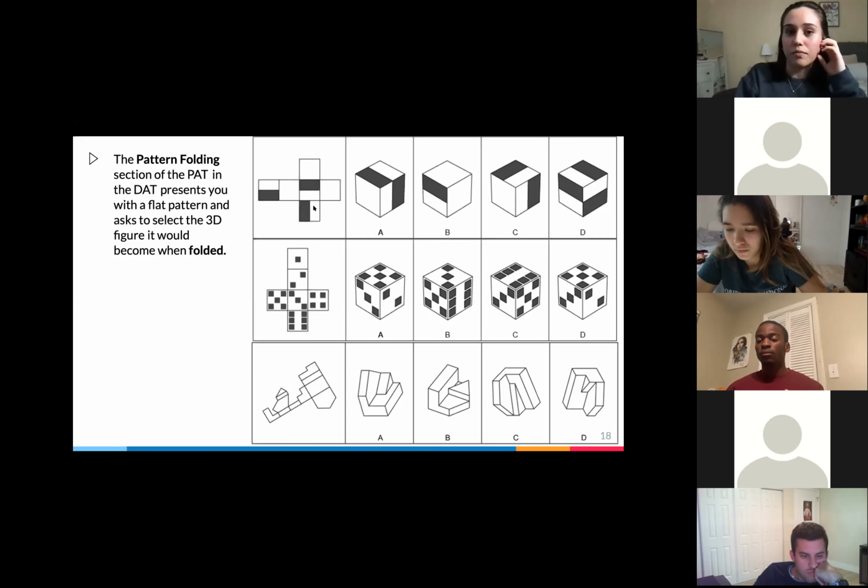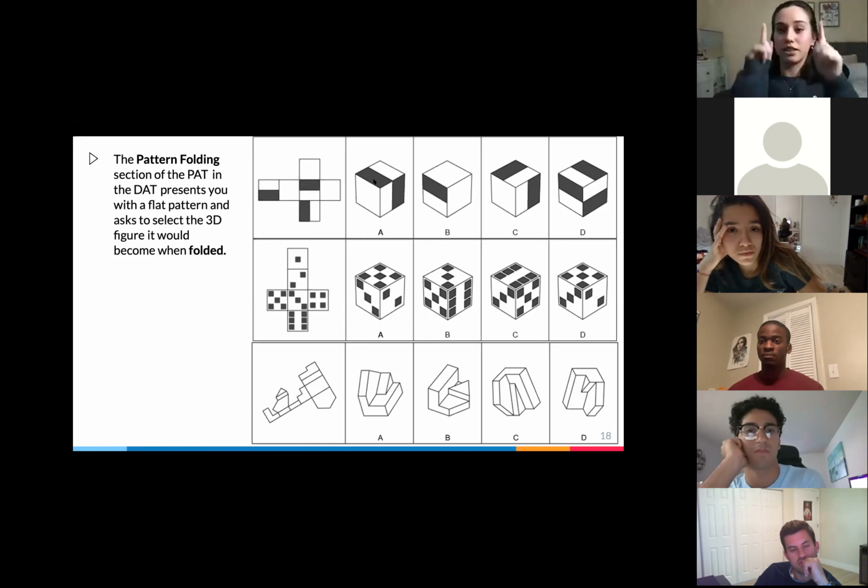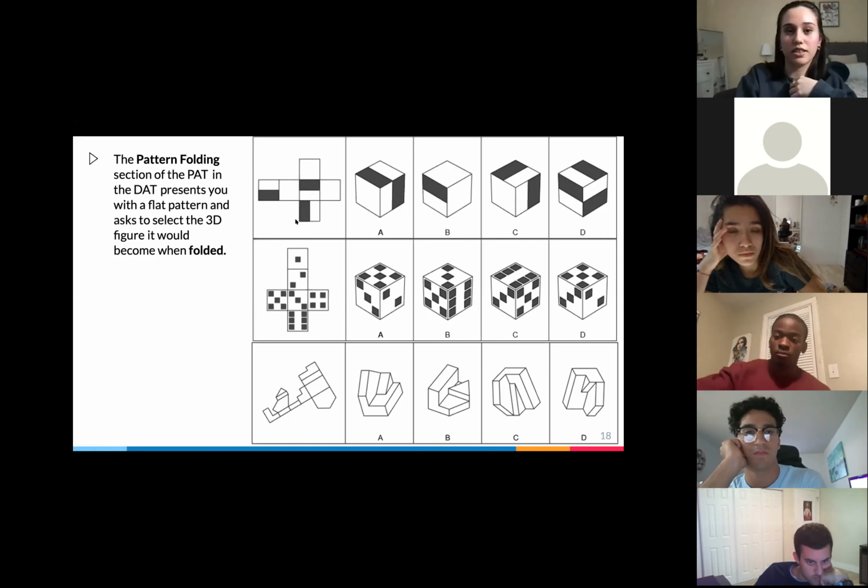And they can present you with patterns like this, with the dice, or with complicated things like this. So my tip to do this type of problems, honestly, these ones are pretty easy because you can visualize it pretty easily. This is just the top. So if you look at this, this is rotated. So all the other sides you have to rotate mentally. And what I would do is, I saw the sides are little dots. So there's a dot right here, and this dot would connect. So these 2 sides are connected.